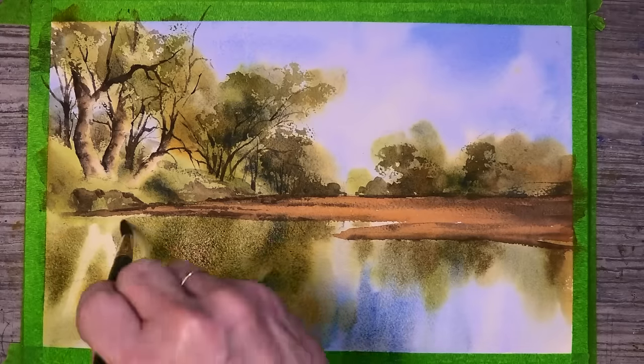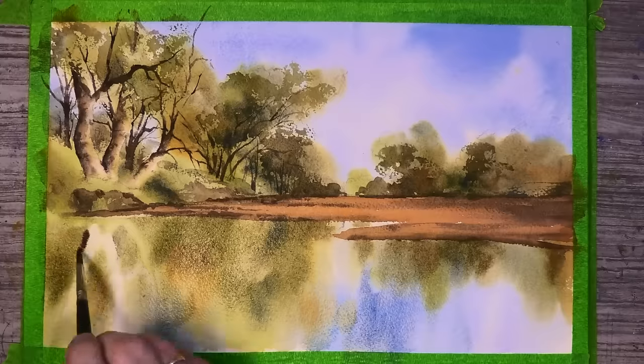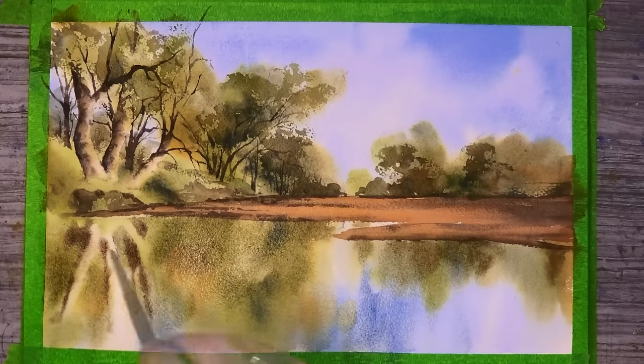So I've lost that little bit of light there, so I'm just lifting out with a damp brush. So the paper's still damp enough so I can continue building up the reflections in the water. It's those soft edges that I'm looking for.